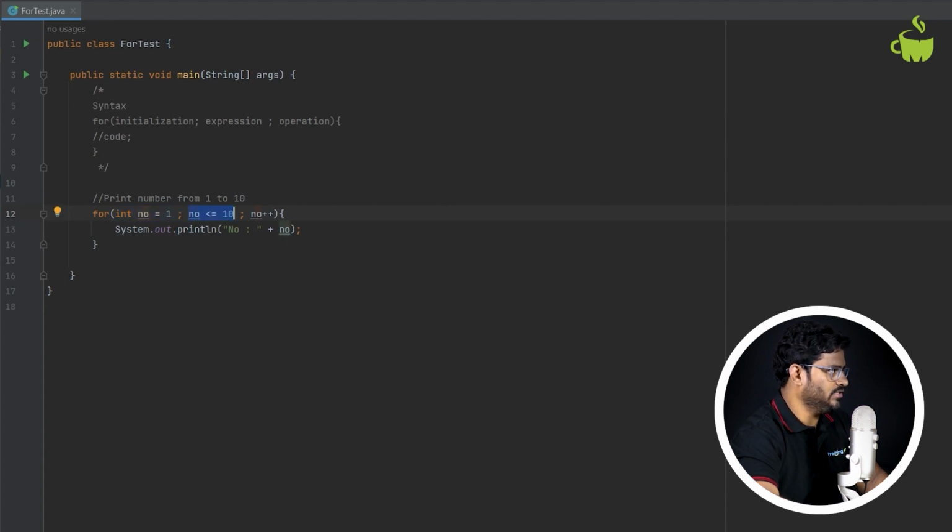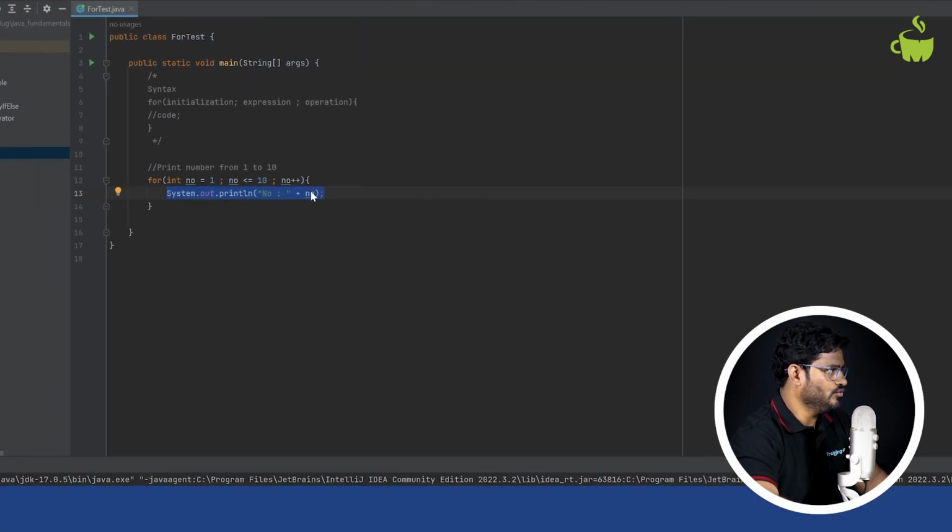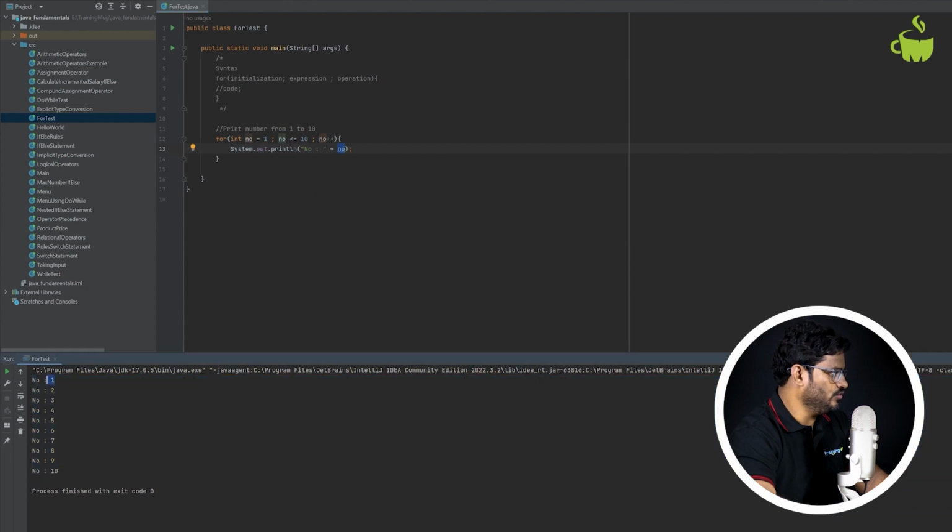It just checks this condition. What is this condition? The value of number is 1, and 1 is less than or equal to 10. The condition is true, then it will enter into the for loop. Means it won't go to the third part. It directly enters into the for loop and executes this code. What are we doing here? We are printing number. What is the value of number? 1. So now that 1 got printed. So this is what I got in the first iteration.